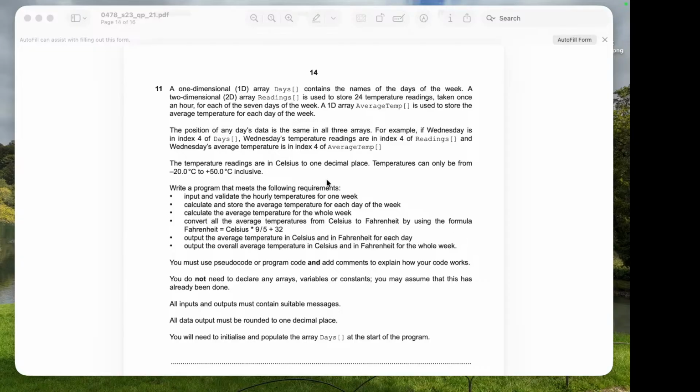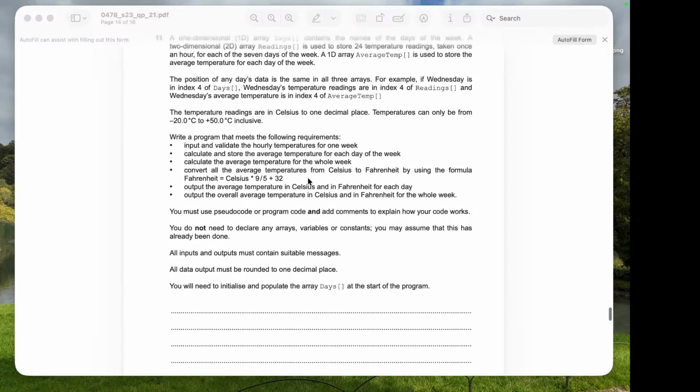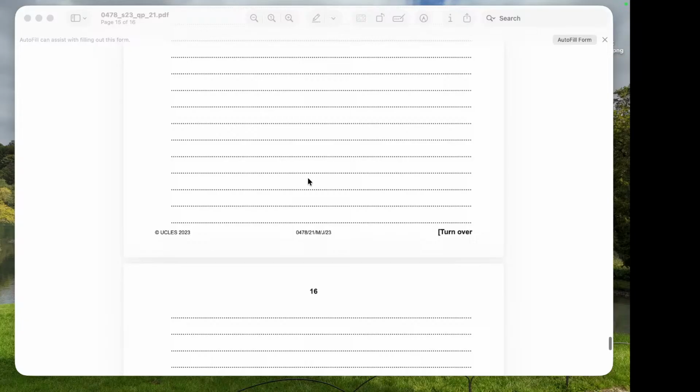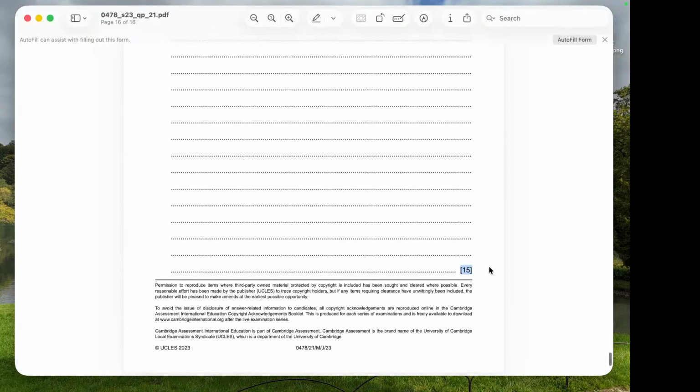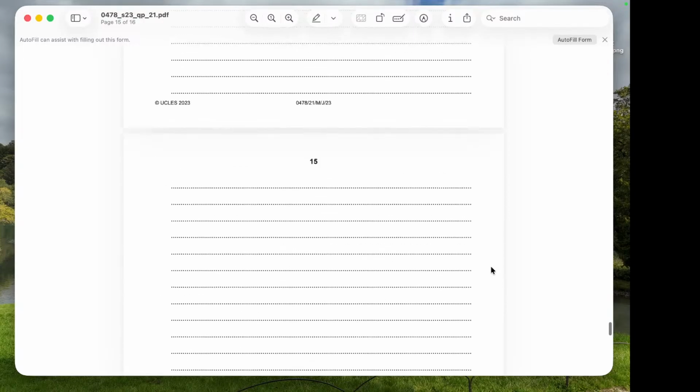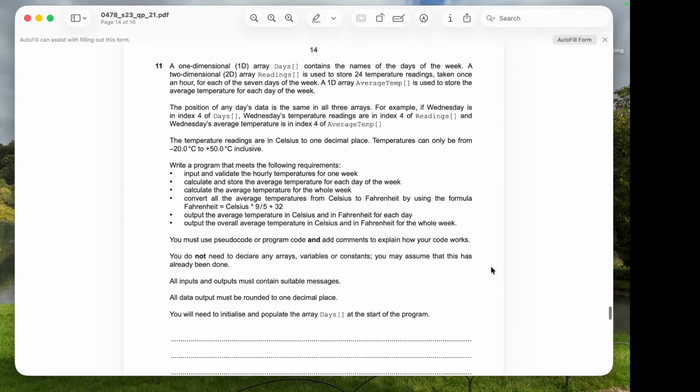But let's look at the question first. This question, the 15-mark question, you'll see right at the end, has 15 possible marks. And really, if you haven't done a massive amount of programming, then I would suggest that you probably just leave this question and concentrate on other parts of the paper too.